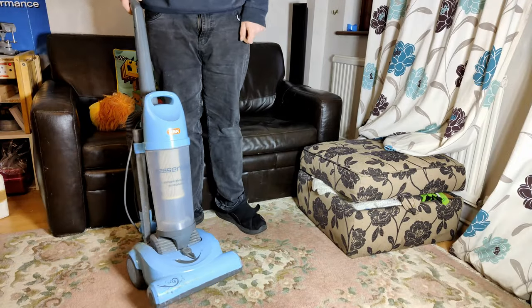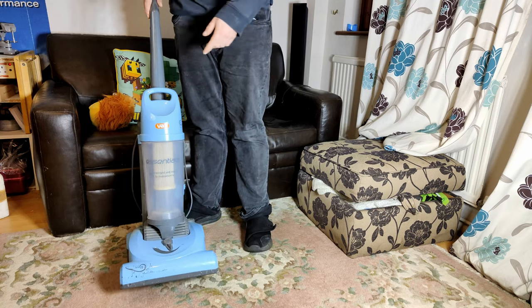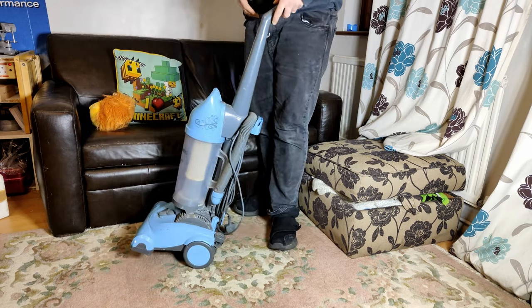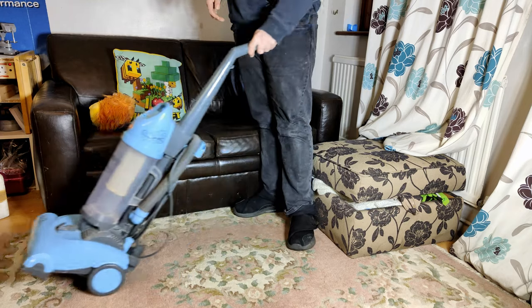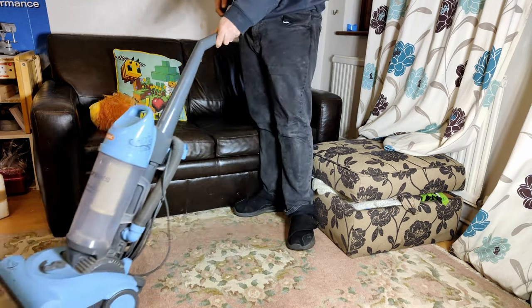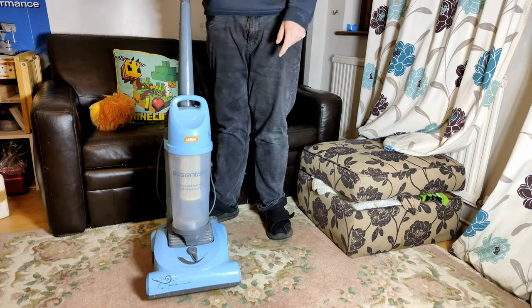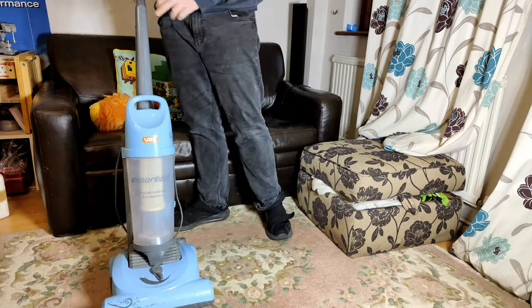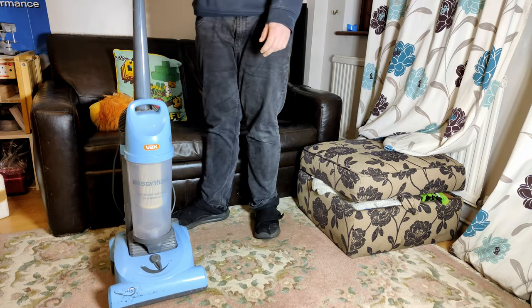Today's episode of Random 2000s Vaxes I've never seen, heard or cared about before is this Vax Essentials, a very lightweight, simple, blue bagless cleaner with wheels that sound absolutely terrible, and a lovely pleated HEPA filter. I don't normally go for stuff like this, as you know, but I did. I paid £5 because it looks a bit interesting. Let's have a look, see just how bad this is and if it works at all.